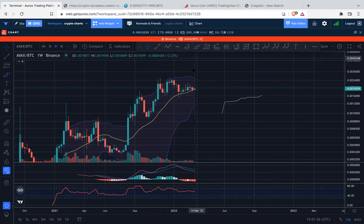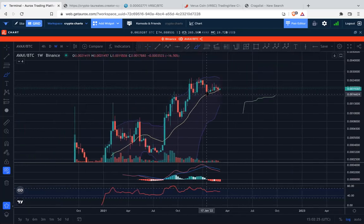because this could just be a whole lot of distribution. We have this Ichimoku cloud here. We're just grinding the 20-week. We're skimming with these wicks, still making lower highs. Maybe it makes another push up to the top of the Bollinger Band, but then quickly comes back down towards the lower end. Or maybe it just needs to go to the lower end first and then come up. But I don't know how long it can wind around the 20-week. It's got to push away either up or down. It just can't test it that much.